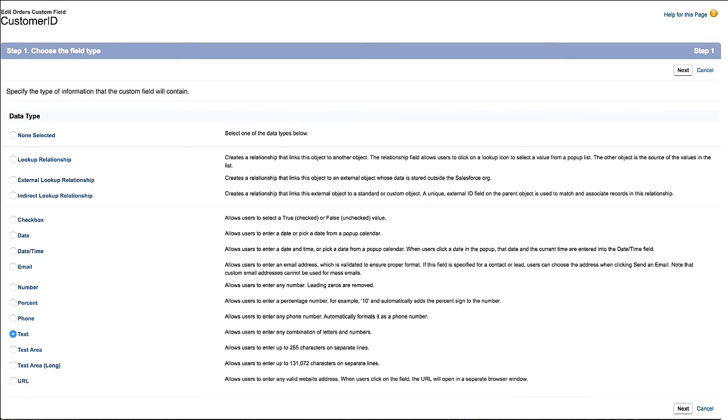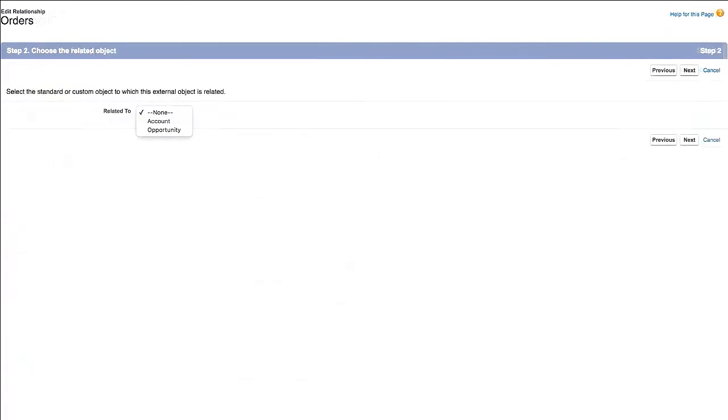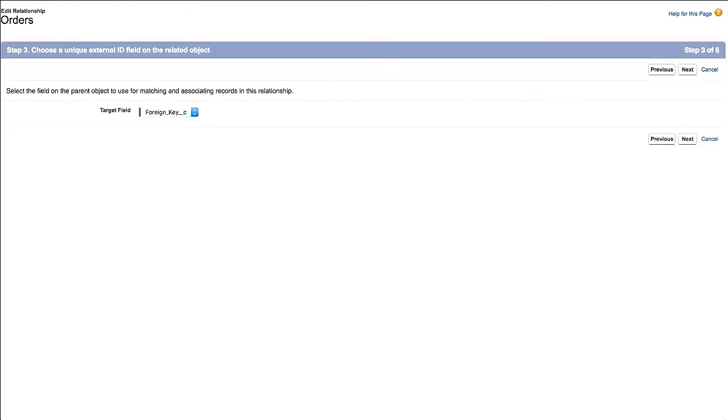And an indirect lookup is when I want to change this field to look up to a custom object or a standard object in Salesforce. So I'm going to look up to the contacts or accounts. I can't even remember what I did, but that's doing an indirect lookup. So I'm going to select that. I'm going to select the account. And I'm going to set my target field on the account. So this is the external ID on the account that is my foreign key from the data coming from the data source. So this has to be unique and an external ID, otherwise it won't appear in here.